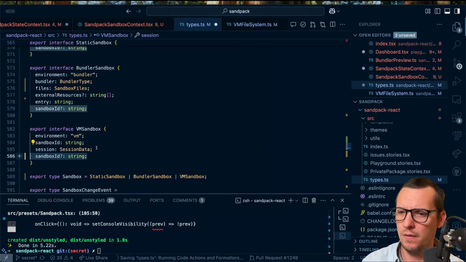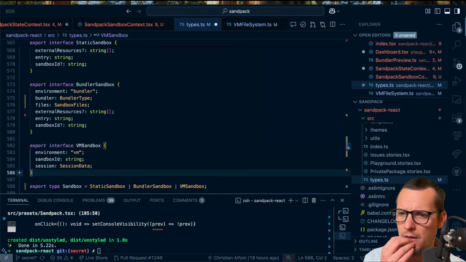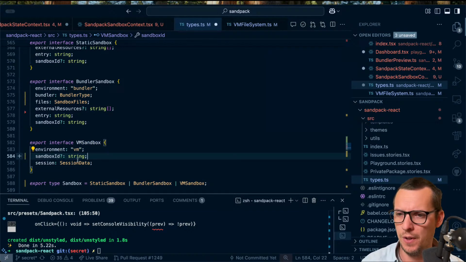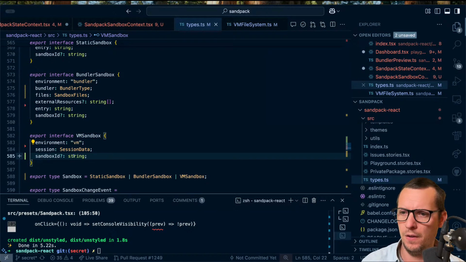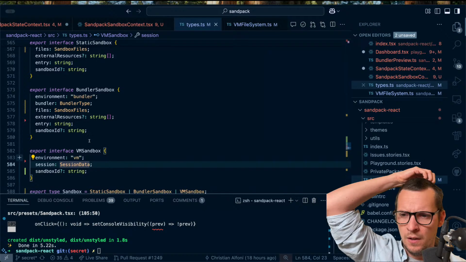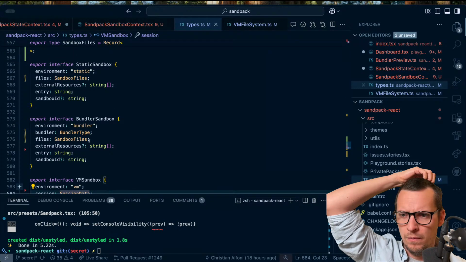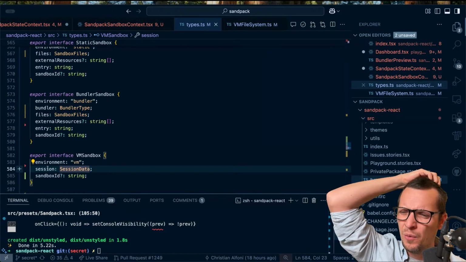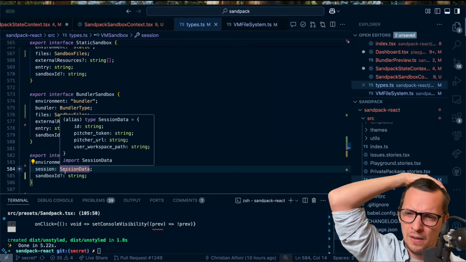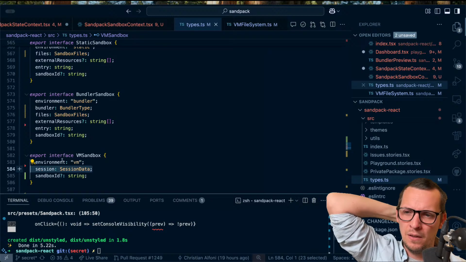Oh, sorry, it has a sandbox ID. Yeah, this will actually also be potentially not defined. Well, we kind of always will have this. Well, not really. Oh, but this is going to be interesting.